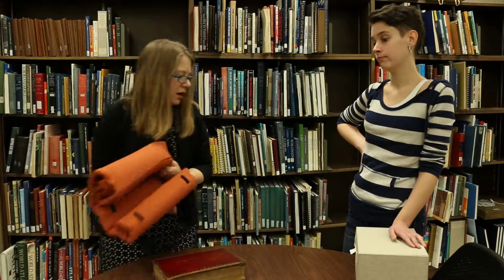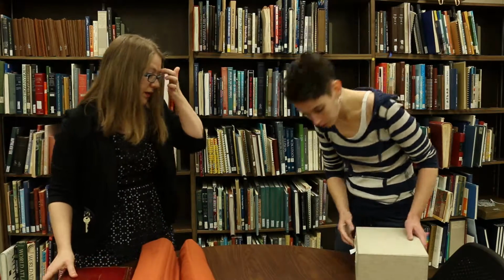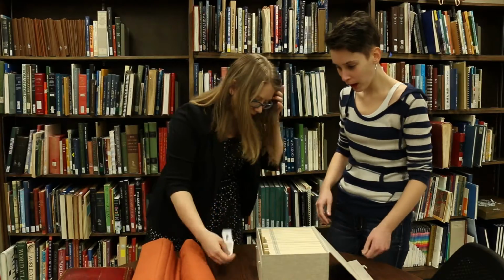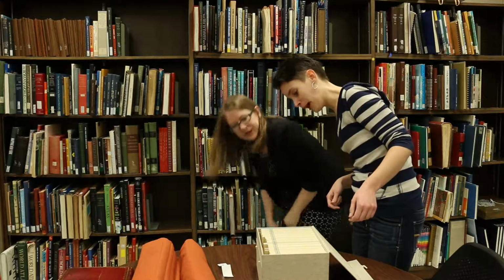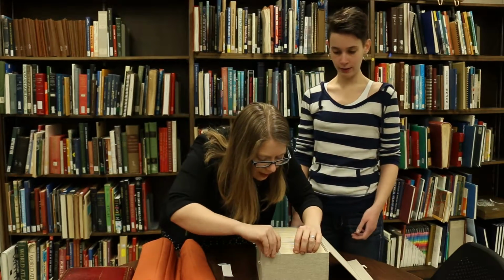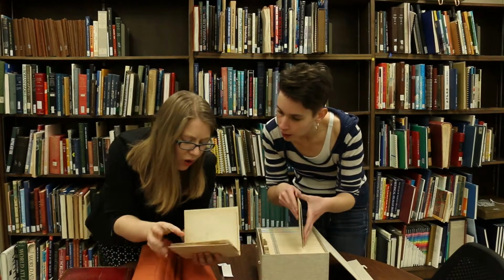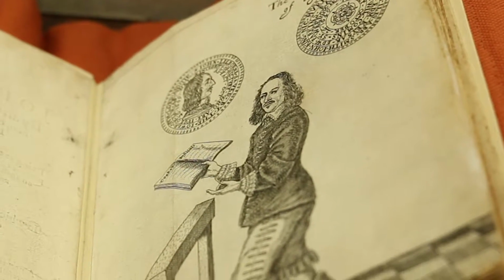All right, Hannah, yours has a giant box. Mine does. Why don't you see what's inside? What's inside the giant box? It's a lovely box. I have no idea what this is, Colleen. It says leveler pamphlets. And they're in numerical order. Well, that makes it easy to put them back. Exactly. Here, you look at number 1, I'll look at number 2. Oh, I've seen this guy before. We have featured this gentleman on our Tumblr before.